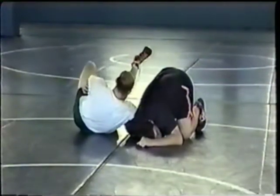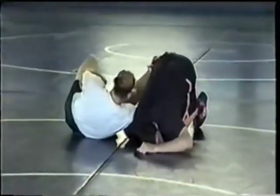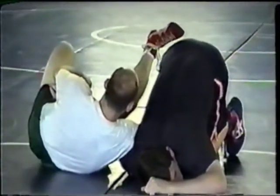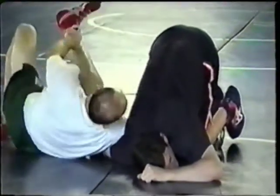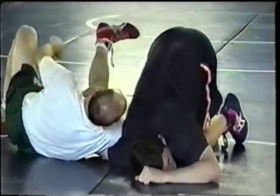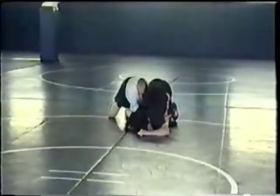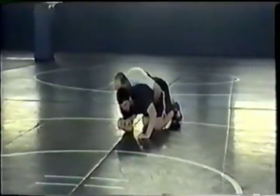Stay parallel to him. Keep your foot in the air, knee bent. The purpose of the foot in the air, knee bent, is to prevent a step across, so your opponent can't counter you with a step over. And then you shimmy away and lean back into his shoulder area a little bit. As you come up behind, you thrust your arm up through the rear crotch, and then come in behind him, and then come up and get waist control. Again, from a different angle.